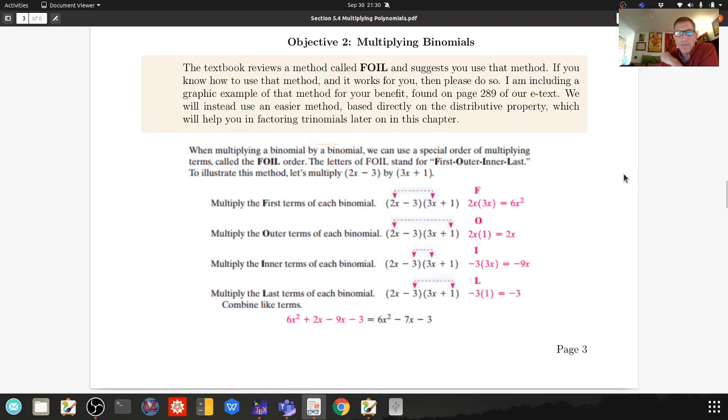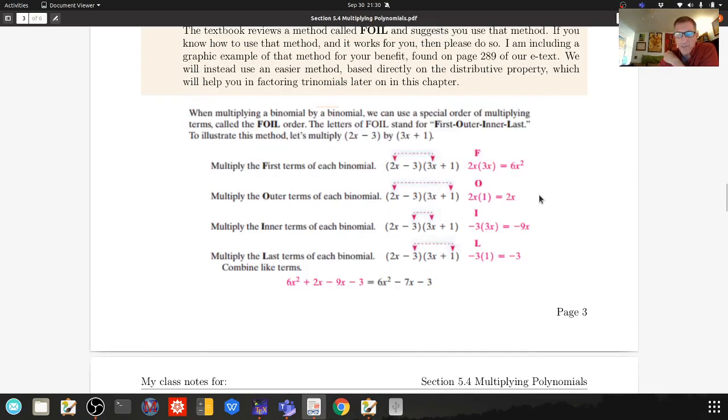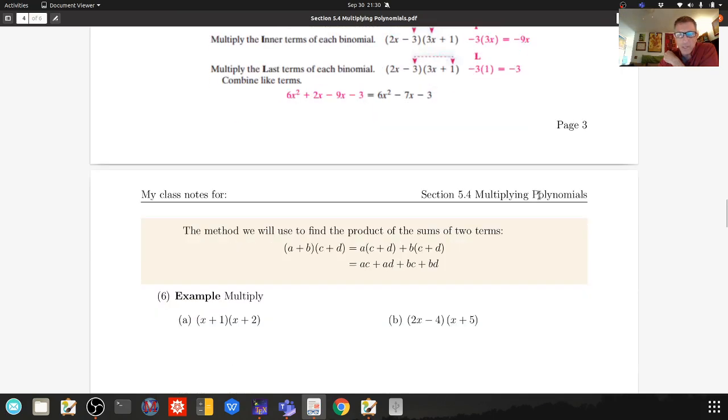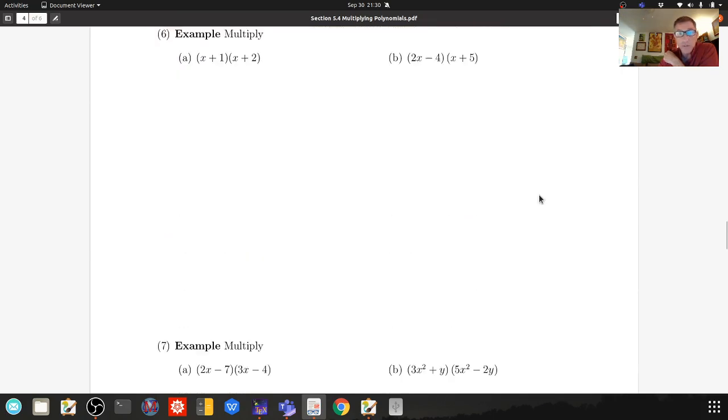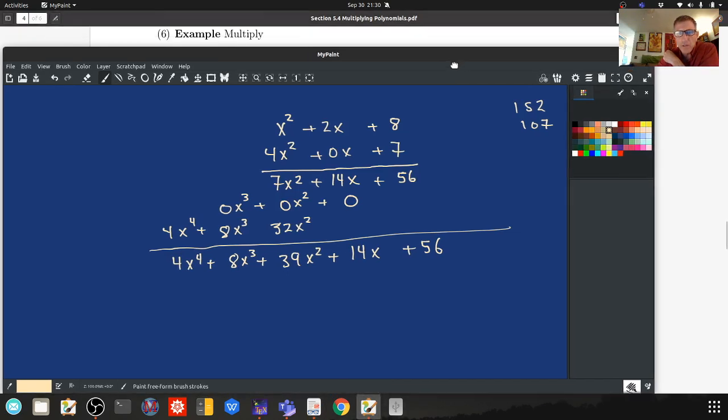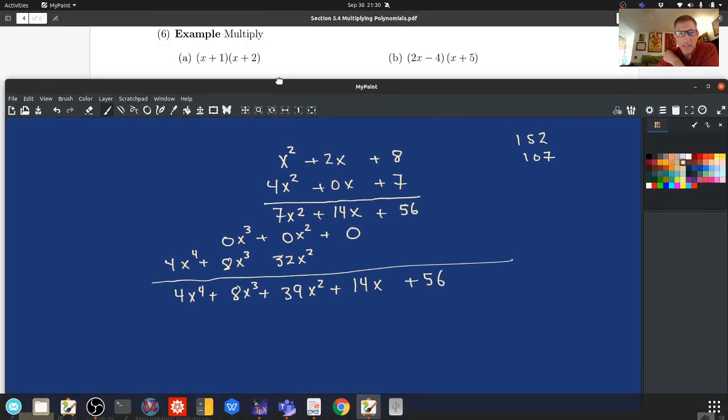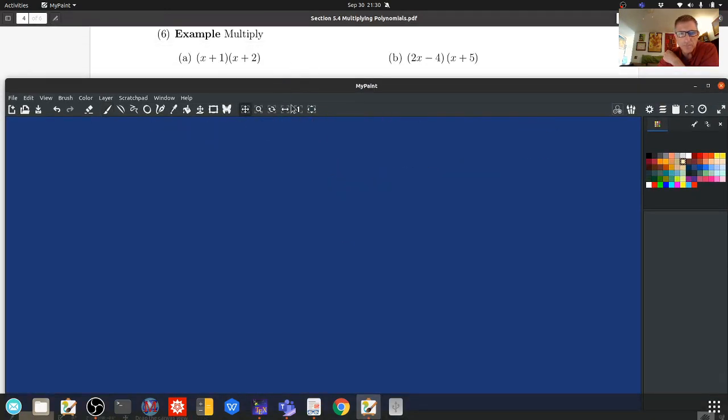So multiplying binomials, we just have been doing binomials. It's the FOIL method. I've already taught you the FOIL method, and we're just going to do some more multiplying by binomials. It's kind of weird that they already have us multiply binomials and then they introduce the FOIL method later on, but we will actually do these using the FOIL method because I think that's what they want us to do. It is helpful to know both.